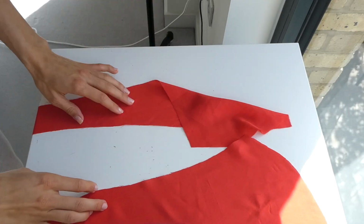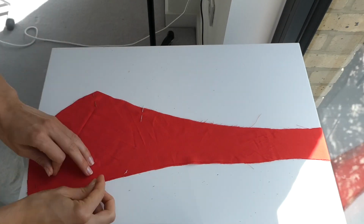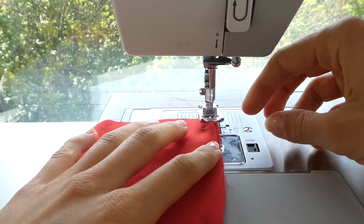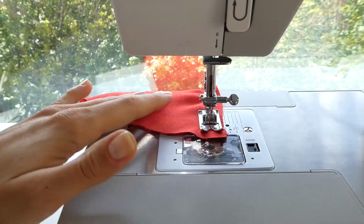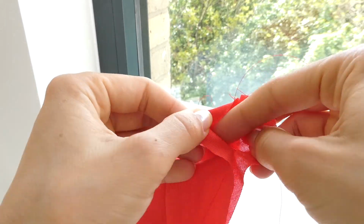We're going to start by pinning the 2 halter pieces right sides together. And once those are all pinned, we can sew that together with a straight stitch, leaving a little gap that we can then pull the fabric through.